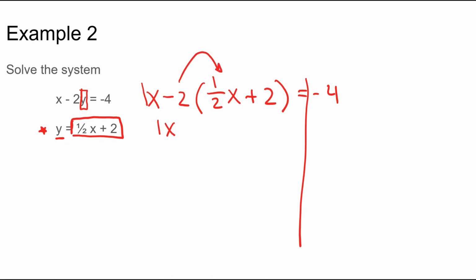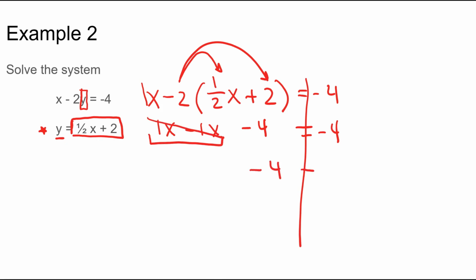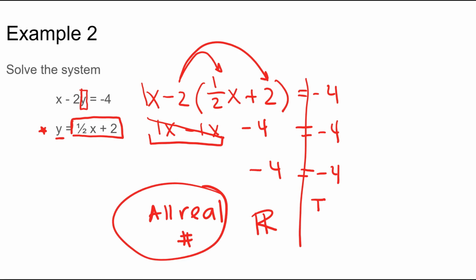When I distribute -2 times 1/2, I get -1x. I get -4 is equal to -4. 1 minus 1 eliminates. So we're left with -4 equals -4. Is that true or false? That's true. You can write all real numbers. Now sometimes you'll see online this symbol to represent that as well. That works too. You just can't type that symbol into WebWork or some MyMathLabs, things like that.